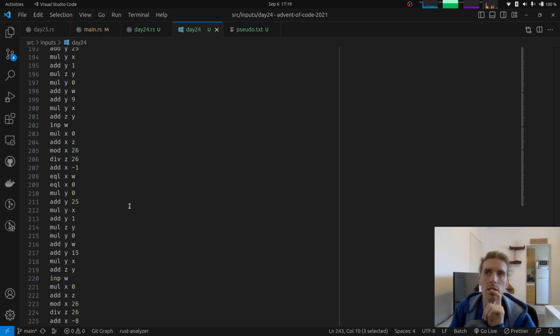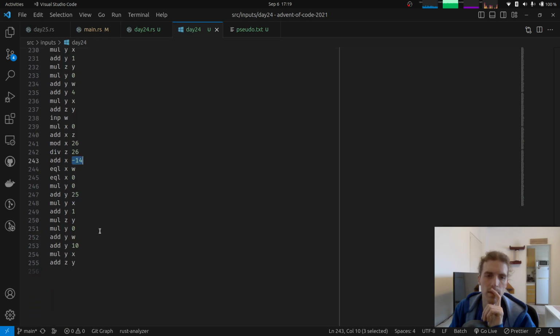Maybe we don't have any W. Like the last three blocks should be able to divide the inputs, and maybe in one of them we don't have any W that makes that condition happen.